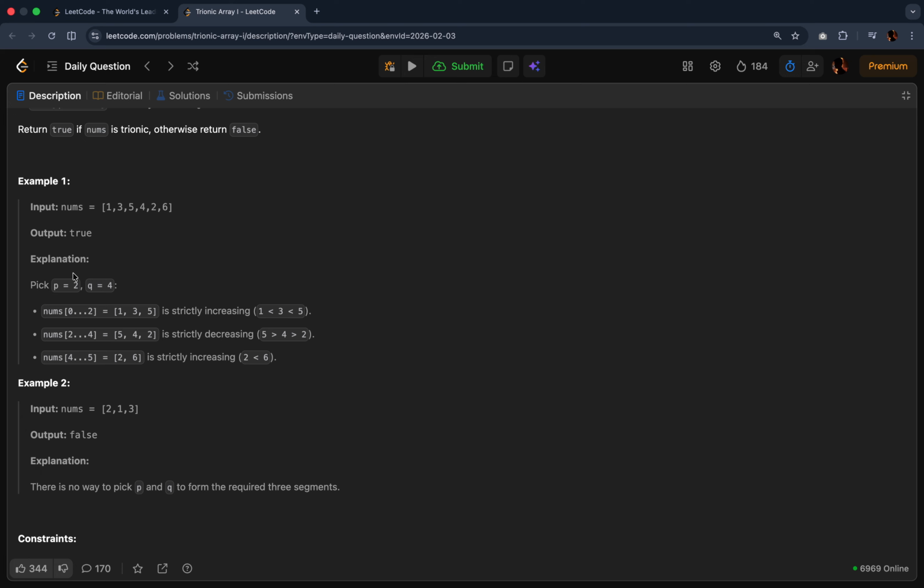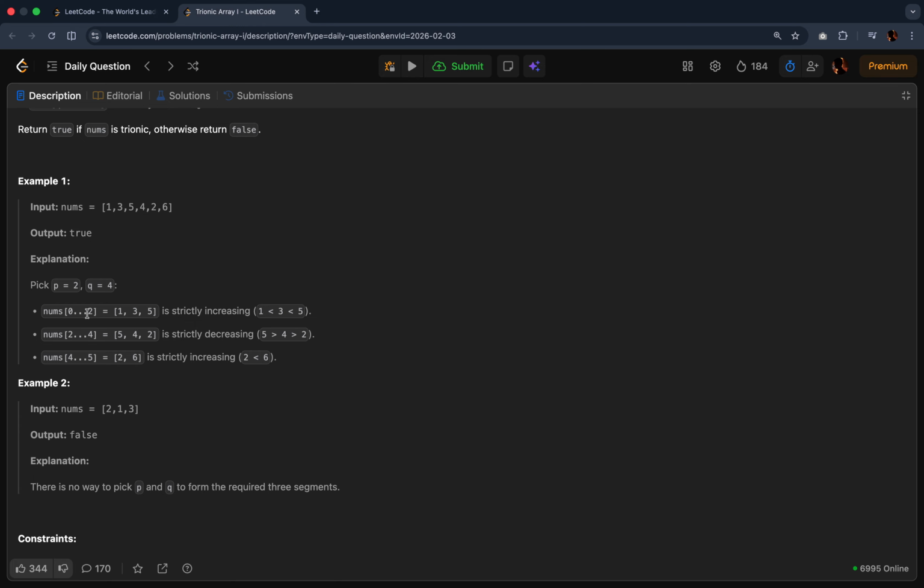So here in the example they have picked p equals 2 and q equals 4. With p equals 2, it is increasing from 0 to 2, so up to p it is increasing. Then from p to q, 2 to 4, it is strictly decreasing because first it's 4 then it's 2. Then from 4 to 5, it is again increasing, 2 to 6.